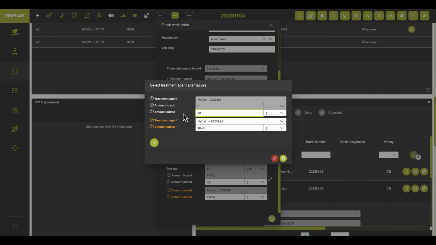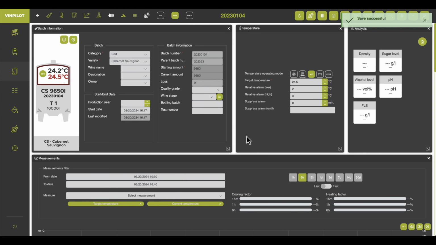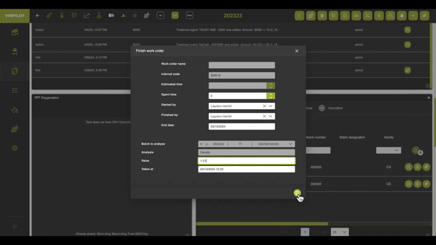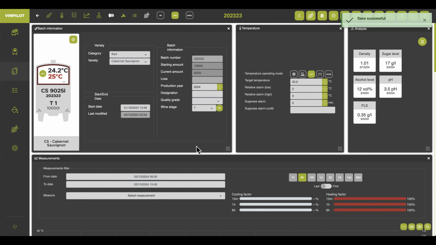Or option 2, adjust the quantity of the current product after checking the stock level. When the work order is completed, the defined process in the work order is automatically implemented in the software. This means, for example, that racking, splitting and blending are processed, and the analysis measurements and the addition of treatment agents to the batches are documented.